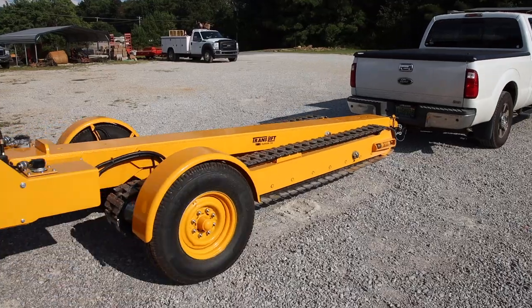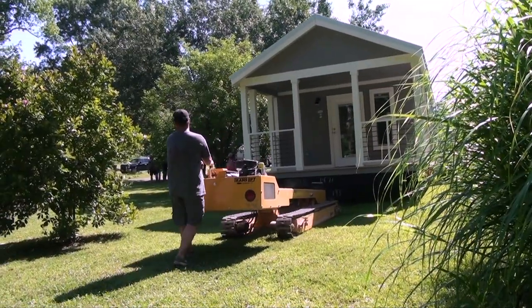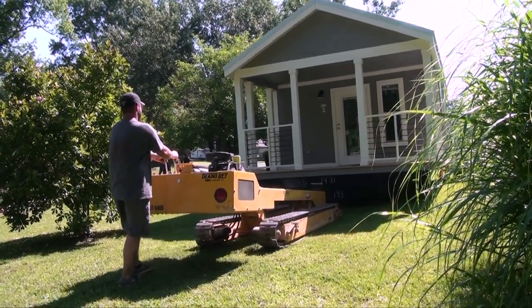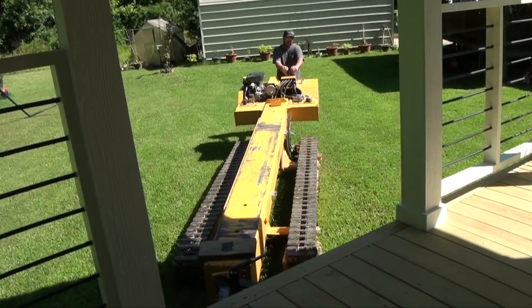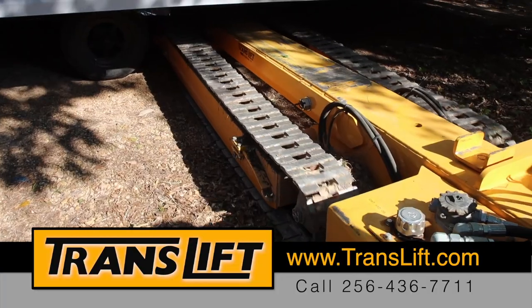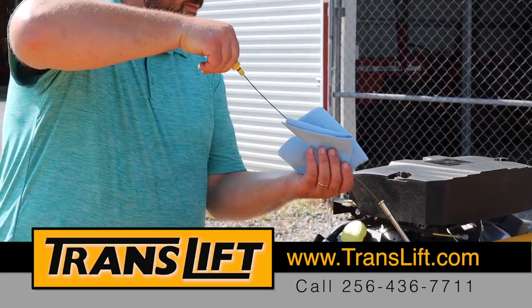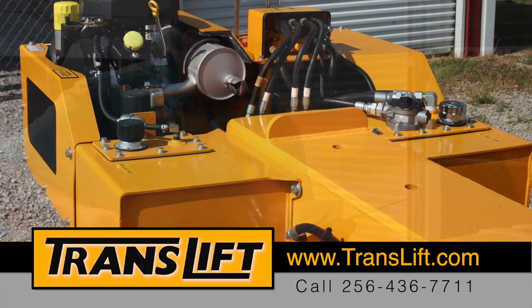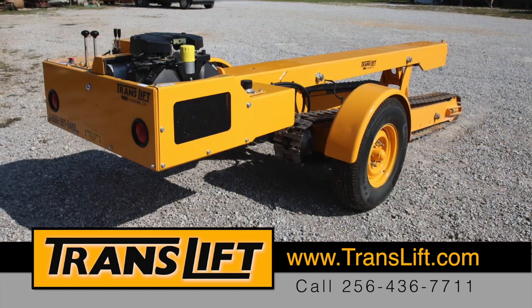This includes special care taken when transporting the TransLift from job sites. As with all moving equipment, your TransLift should be treated with care, good safety practices, and common sense. Always keep in mind that you are dealing with a very powerful hydraulic mechanism. Proper care and maintenance will keep your TransLift operating smoothly and efficiently for many, many years to come.